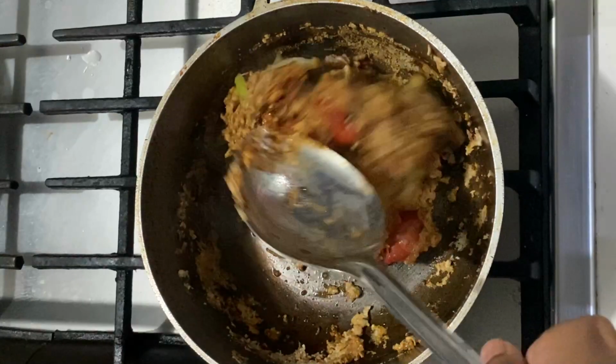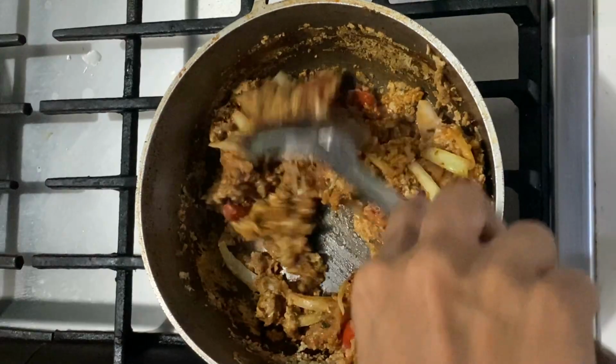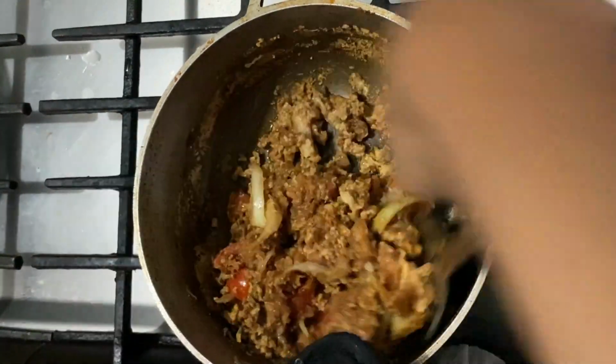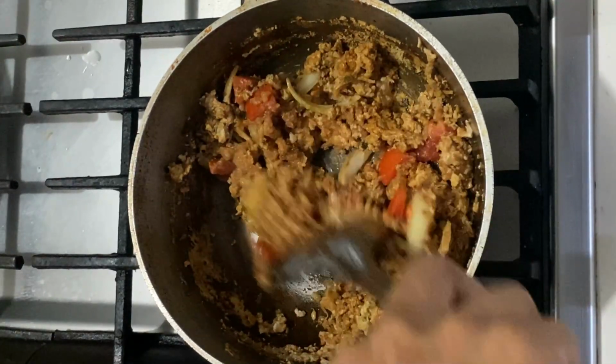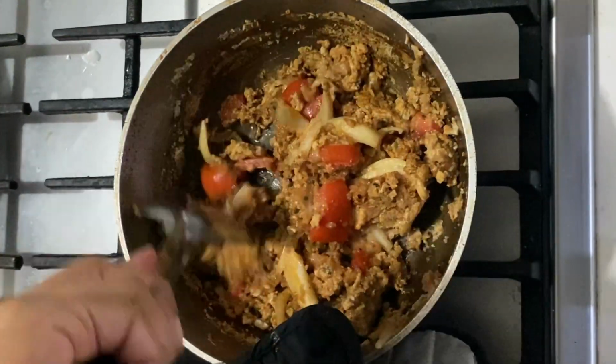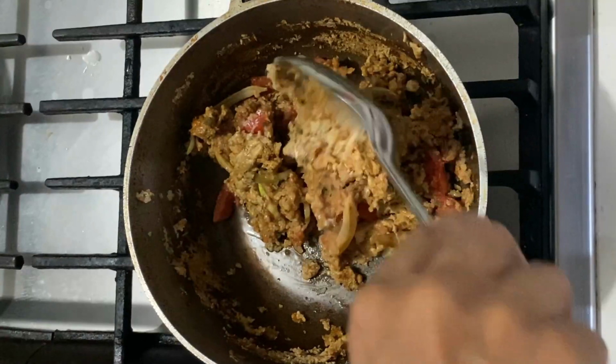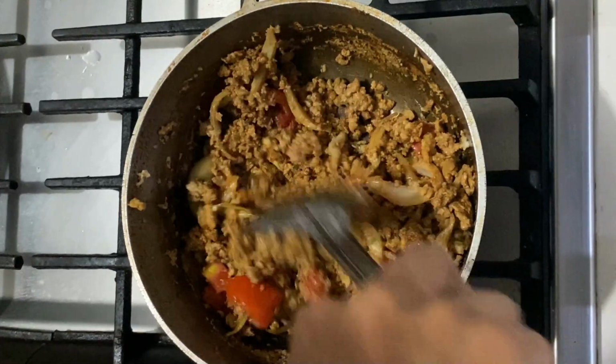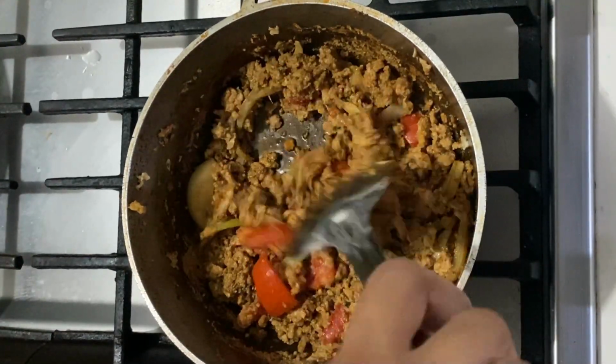So minced meat will not take long at all to cook, right? You're just going to mix that up, get that nice color on there. Now you can make it as dark as you like. You know, stew chicken in Trinidad is like light versus dark, all sorts of things. So cook it to the color you want it to be. You can add just a little bit of water, depending on the type of meat that you have, but don't add too much. The minced meat won't take long to cook. Once it's finished cooking, you're just going to set that aside.